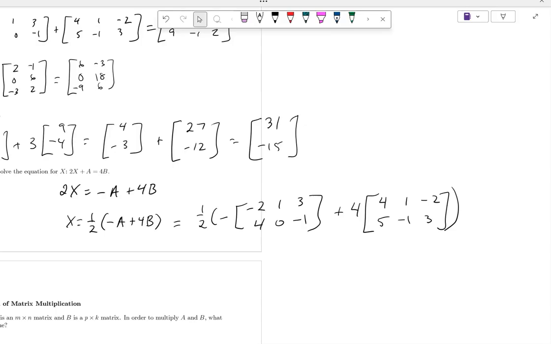Notice again, from here to here, this isn't anything new that you've done, is it? You've worked with variables and solved for a variable before. That's nothing new here. The new stuff is just trying to get the answer simplified. Looking at the inside there, we should probably distribute those numbers through first, right? Do the scalar multiplication. So the first thing I'll do is distribute the negative through everything. So you would have 4, negative 1, negative 3, negative 4, 0, positive 1 there. Oops, that's a 2. I don't know why I wrote a 4.